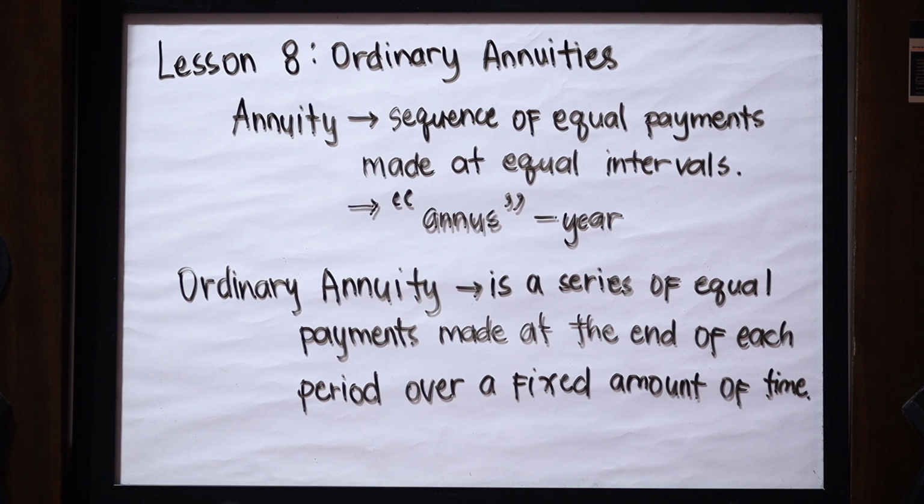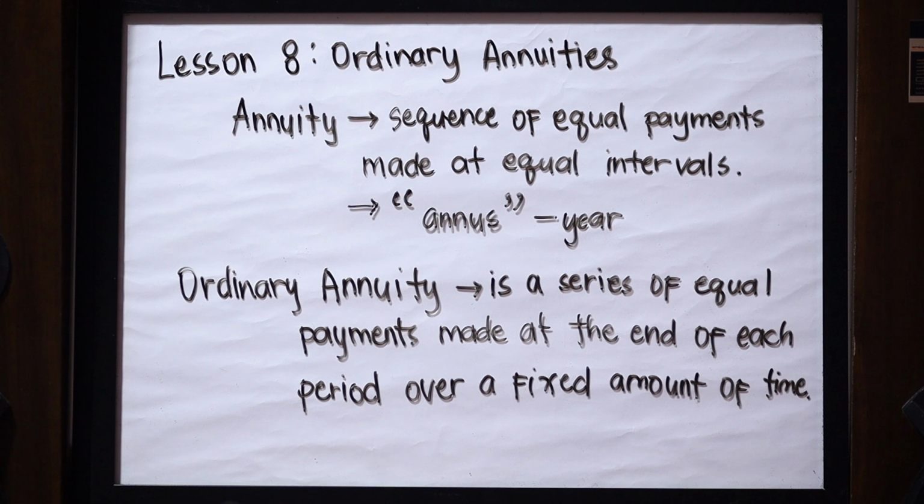Wherein, sa ordinary annuity, buwan-buwan kang naglalagay ng pera, tapos saka siya nag-accumulate ng interest. For example, yung dun nga sa insurances na sinasabi ko sa inyo, health insurance, 'di ba? Sa health insurance, para lumago yung pera mo at the end of the payment mo, kailangan maglalagay ka ng equal payments, for halimbawa sabihin natin 5 years yung contract mo. So 5 years kang maglalagay ng pera para lumaki yung pera.